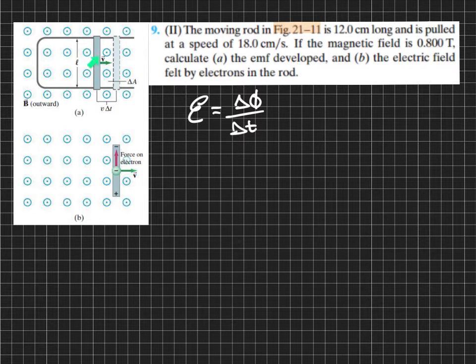Now we have a slightly different scenario, where we have a bar which is a conductor, and only this part of the loop is moving. It's increasing the total area that is being experienced by this magnetic field. So we can look at how to adjust this equation for the EMF to better utilize the variables here. A change in flux is going to equal, in this case, a constant magnetic field times a change in area divided by time.